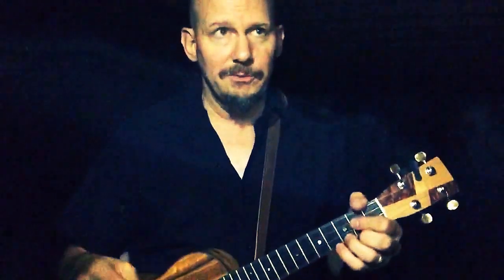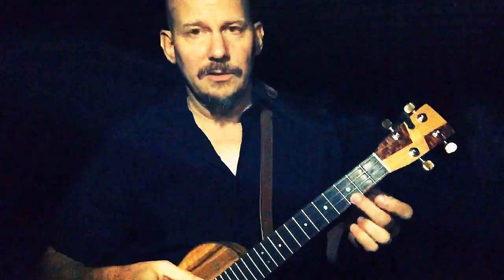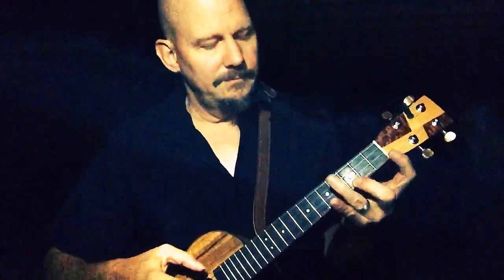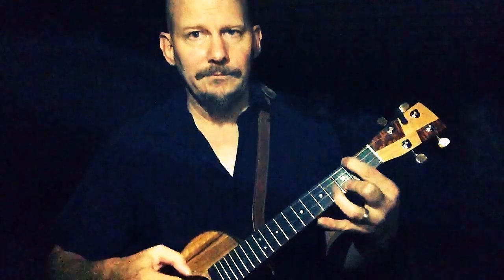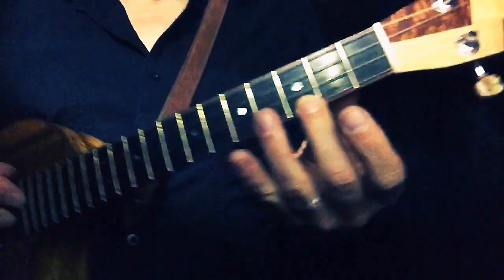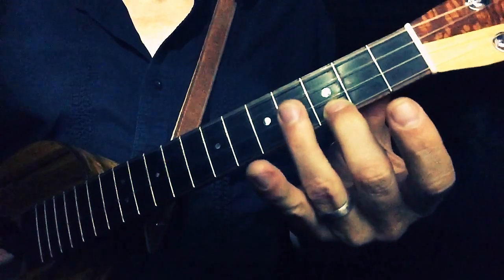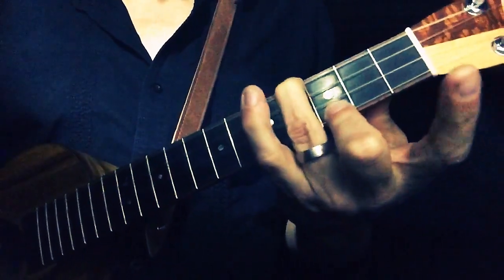What I just played was the more challenging version. In the intro, I attempted to duplicate the sound you hear. I wrote out the tab for that arpeggio. I had trouble doing it unless I started with my middle finger on the C. With my middle finger on the C, I can use my ring finger to put this one down.